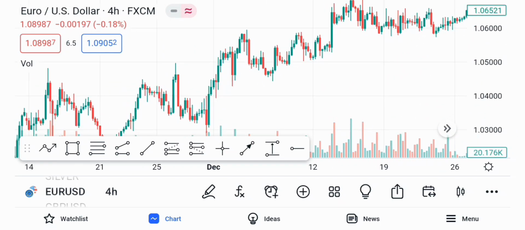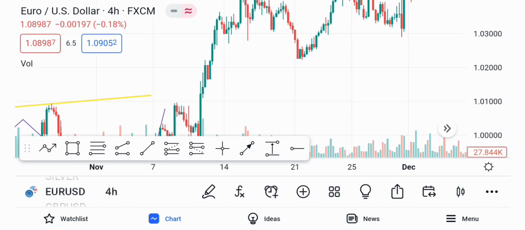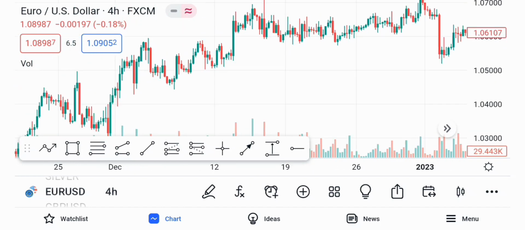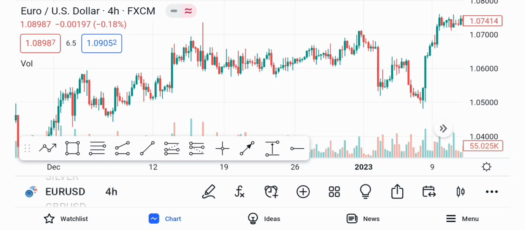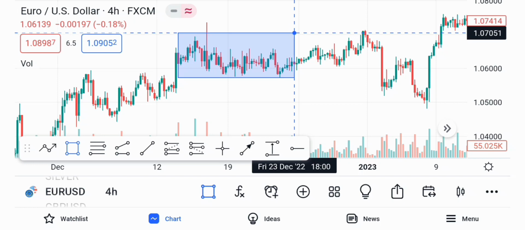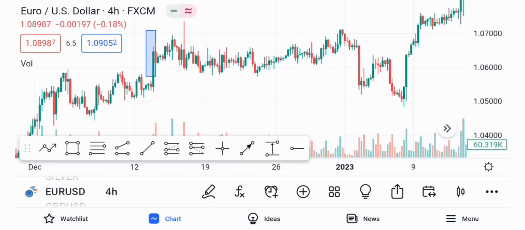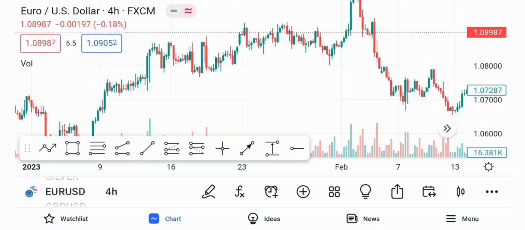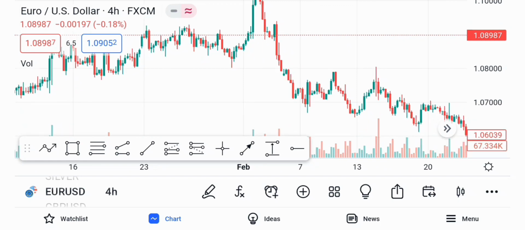And by the way, we don't trade any choppy markets like this. This is a choppy market. You should always avoid trading these. You're going to take a big loss. Okay? Let me go back to the uptrend or the downtrend.